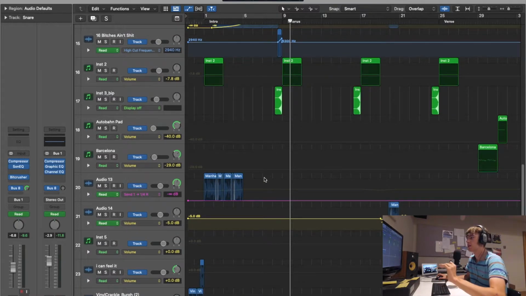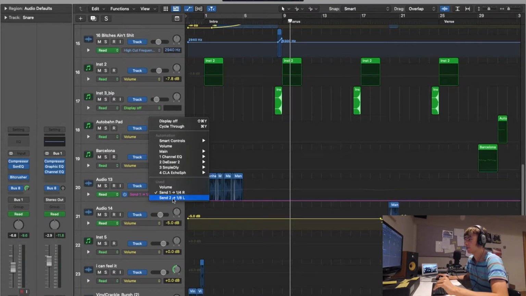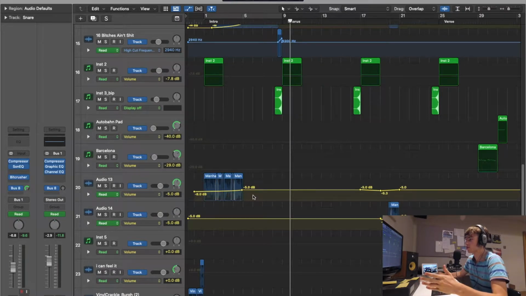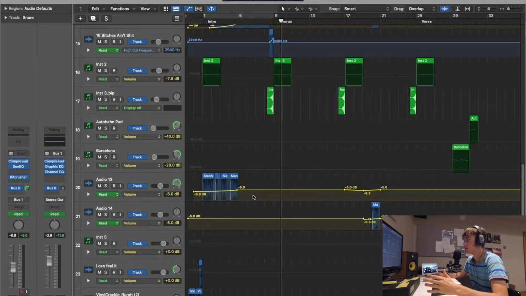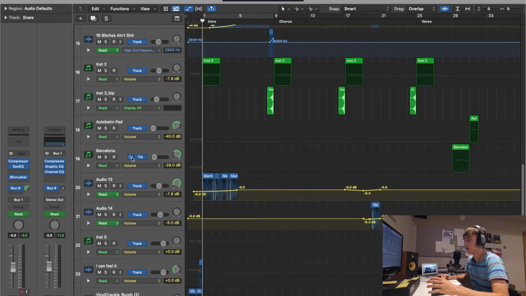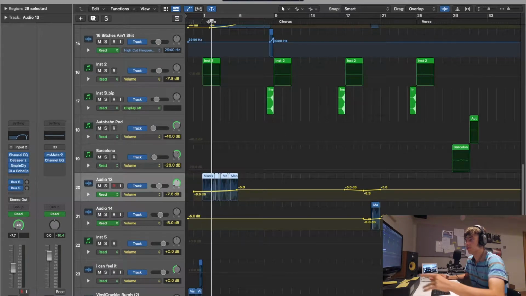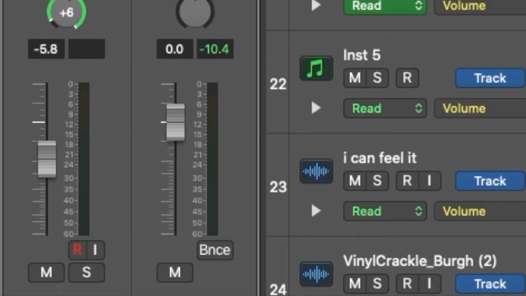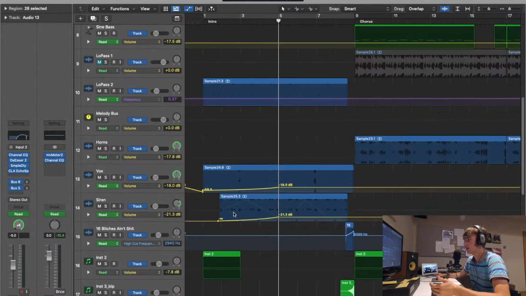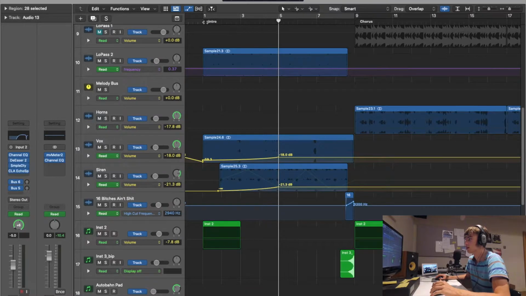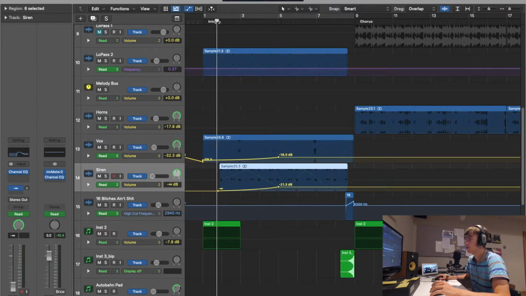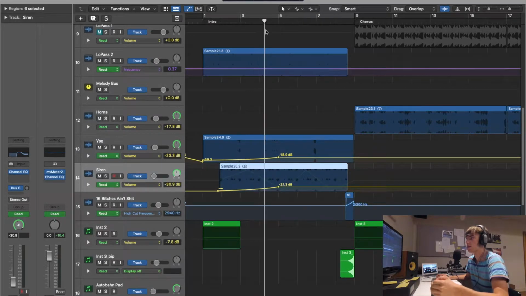So I think the simplest is what's going on down at the bottom here. This is just the scratch, and it's just the volume. Throughout the intro, if you're looking here on the side of the screen, you can see the volume fader going up as it goes through. Same here on all of these things, I put volume fades so that they just come in. Those are quite simple to do. You just pick your start volume, pick your end volume.